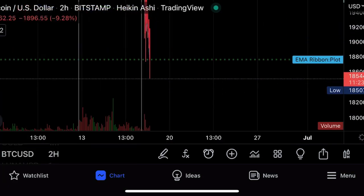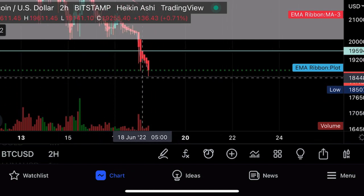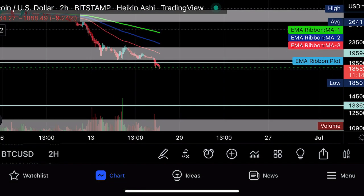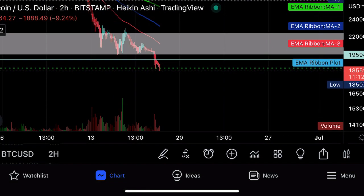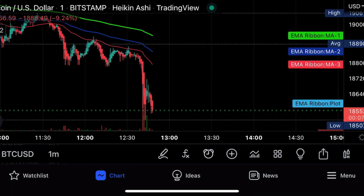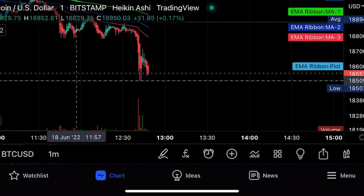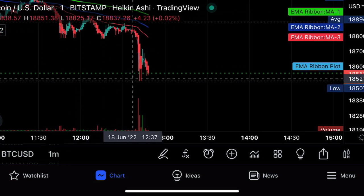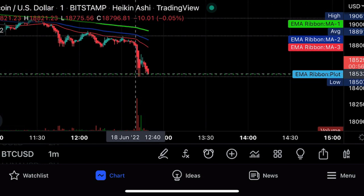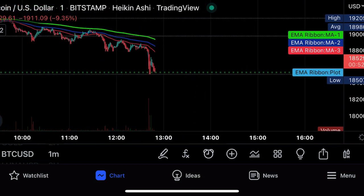And if you look at what's going on here, this is not good for the cryptos, right? If this keeps flushing, you could come all the way down this weekend, all the way down to that $13,000 target if the buyers don't come in, as there's a lot of liquidation going on. And this appears to be a critical stage in Bitcoin, to where if you break down past this 18,500, which I believe you wicked down to last night, you're going to have a big, big, big flush. And this thing's going to catastrophically flush down to epic proportions.